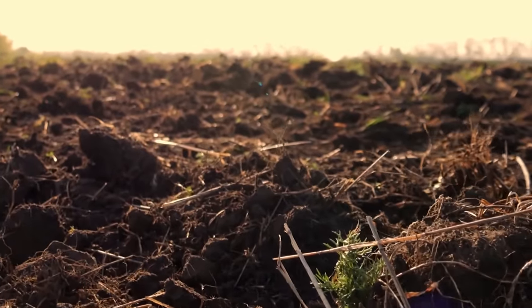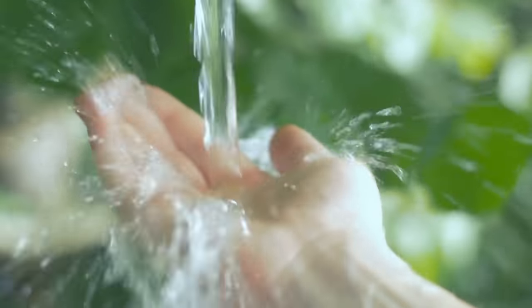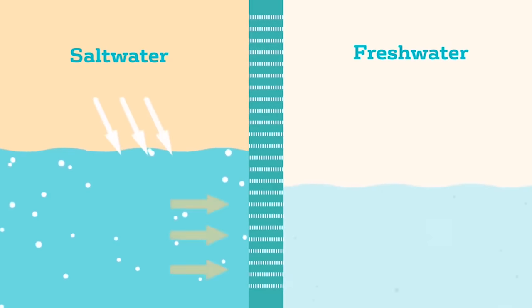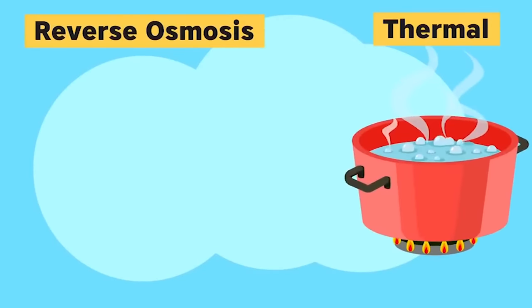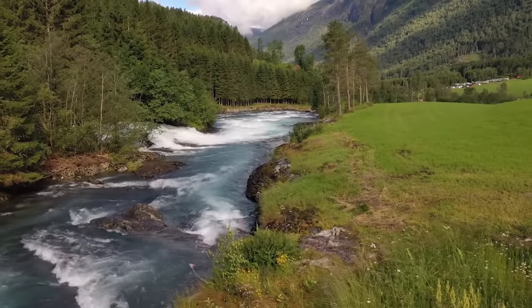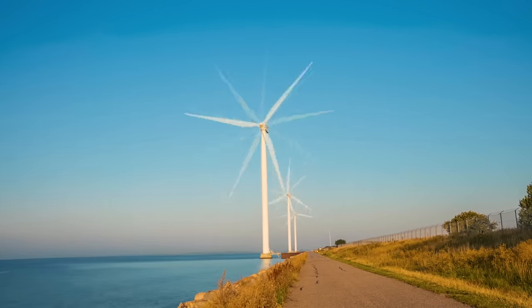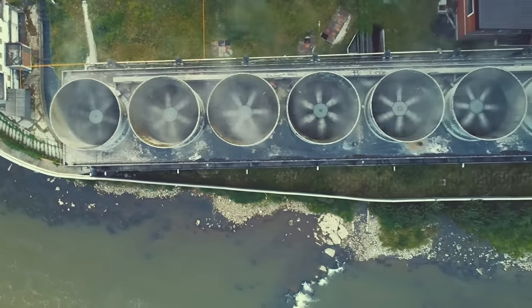This could increase GDP by up to 5%, help reverse desertification as carbon gases are fixed back into fertile soil, and result in increased rainfall in the region. To supply fresh water, Saudi Arabia also uses desalination plants to convert seawater into freshwater. One method uses thermal processes, and the other is membrane-based reverse osmosis powered by electricity. This electricity is harnessed from nuclear power — so to summarize: greening the land requires water, water requires desalination, and desalination requires nuclear energy — all interconnected.